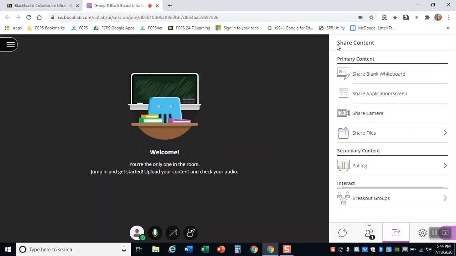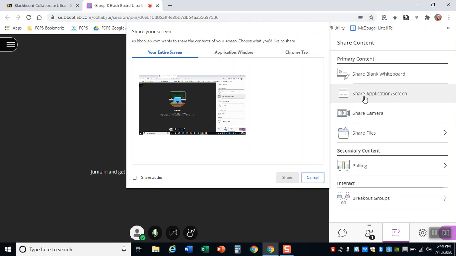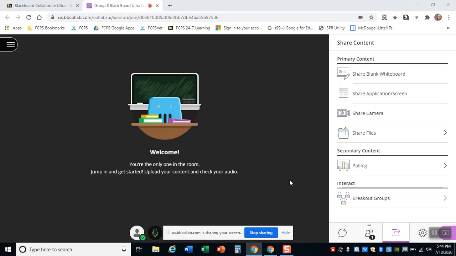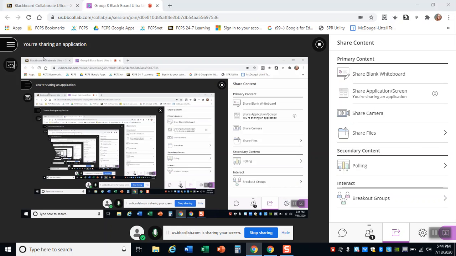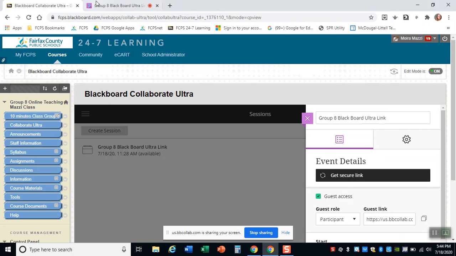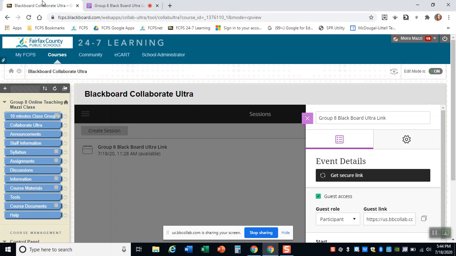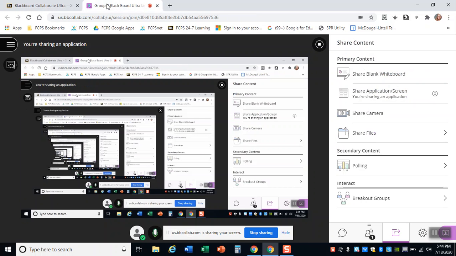So if I actually want to share my screen, like say I wanted to show this other tab over here, then what I would do is say share application, and when I click on this, I'm going to say share, and then it's going to look really, really weird until I click over, and my understanding is then that this weirdness will stop. That's what we were taught in class, that as long as we go over there, then the students will be able to see the correct thing.